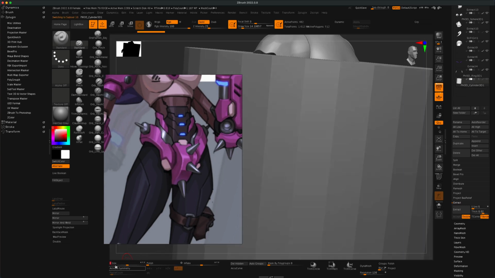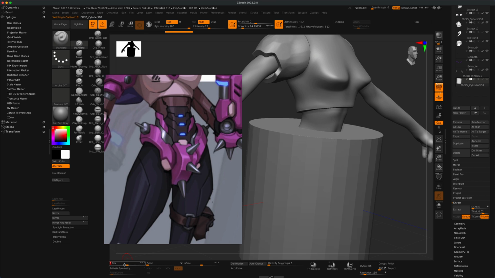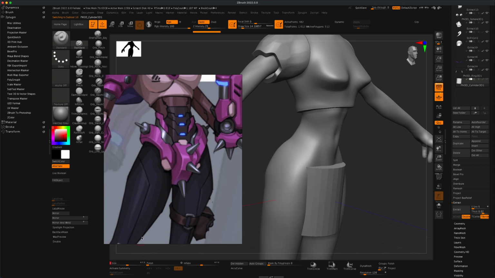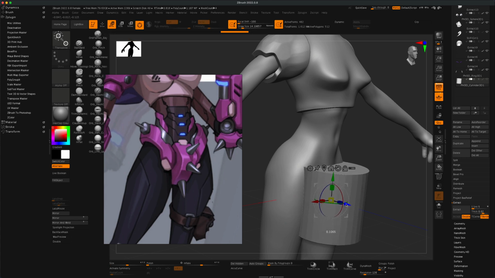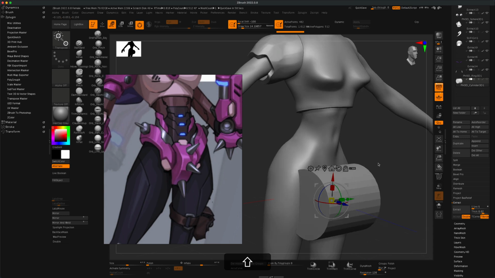I just really wanted to focus on the sculpting and just talk over it instead of talking in real time. So I think it's going to be just as helpful. In this case, I'm building this crazy belt, or almost like a metal armor, female, you know, underwear kind of thing.